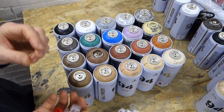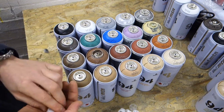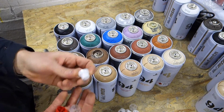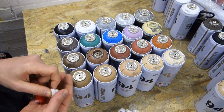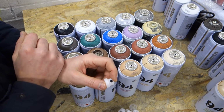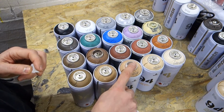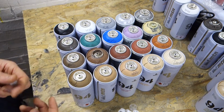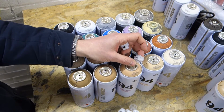On to the caps, because I know some of you will ask me, and I get quite a few questions about the caps that I use. Over the years, I've used different caps. Last year, all I used was pretty much an Astro on every single piece that I've done. I kind of did it out of annoyance and practice. The caps that used to come on the 94s were amazing, but the ones that came after that were just rubbish. These ones seem to be okay, and they win by default.